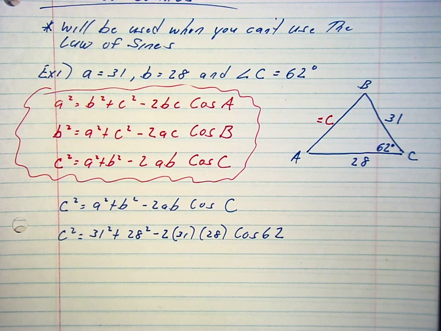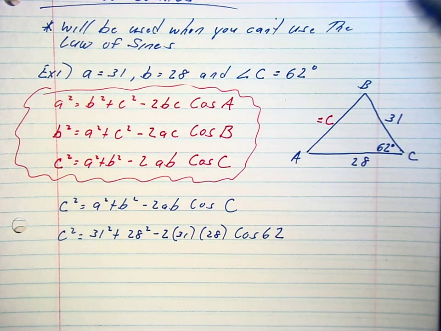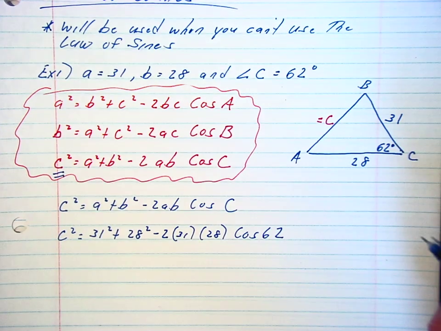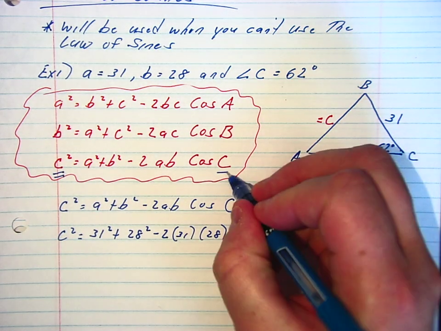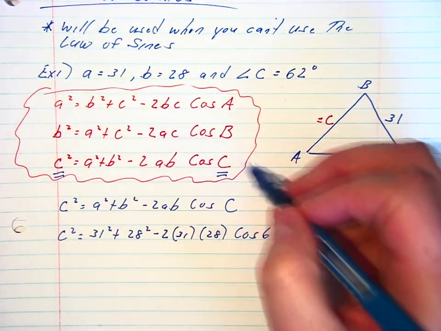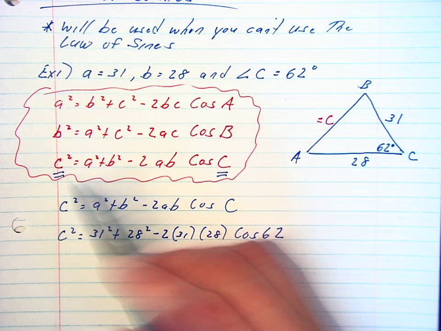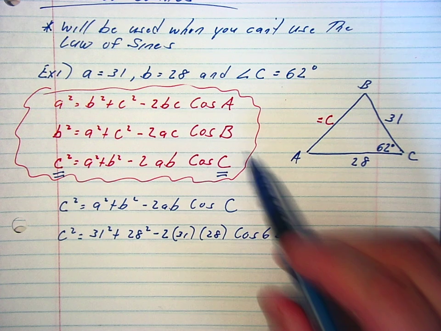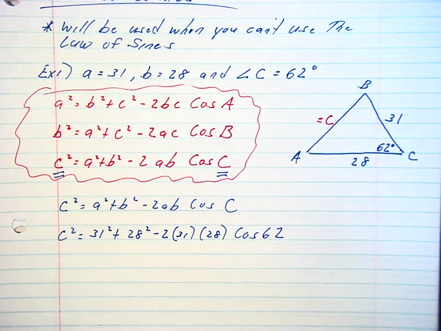Okay, so this problem is going to be super easy to do. This is the easier version. You're only ever going to have two unknowns, guys. Either you're going to be finding the letter out in front, or you're going to be finding the angle. Those will be your two unknowns. In this problem, we're looking for the letter that's out in front. That will be the easier version. When we have to find the angle, it's always a more difficult problem.